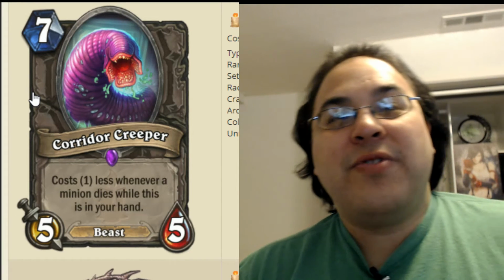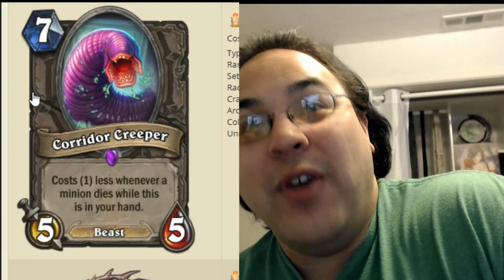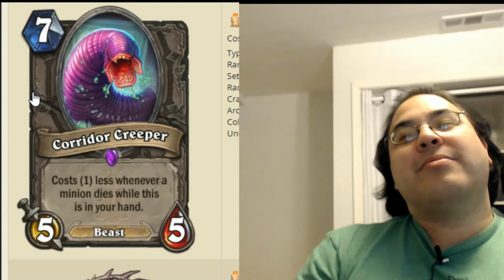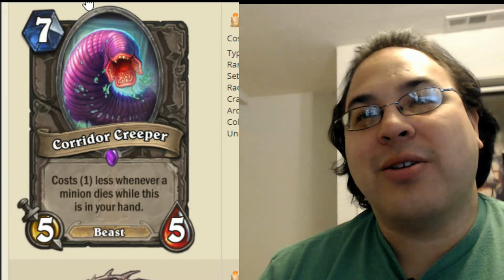Corridor Creeper, 7 mana, 5/5, costs 1 less whenever a minion dies while this is in your hand. So eventually this will be a 0-cost 5/5. Woohoo! Everybody gets a thing from below. I actually really like this card. I think it will see a lot of play.